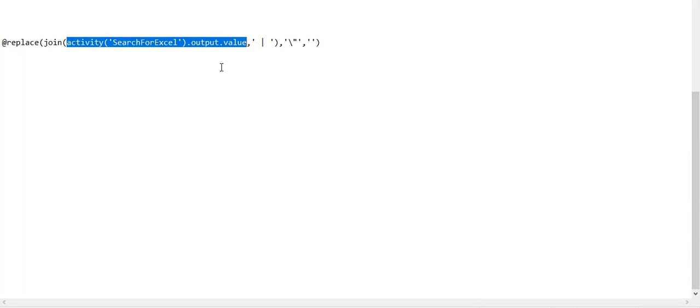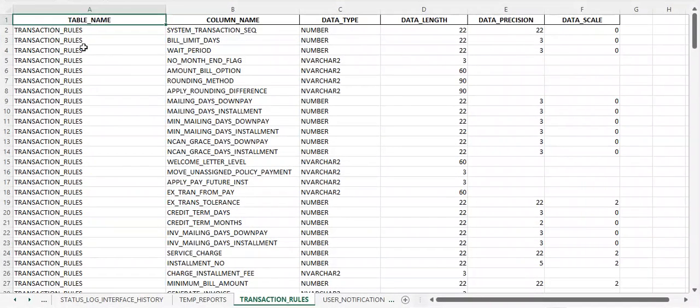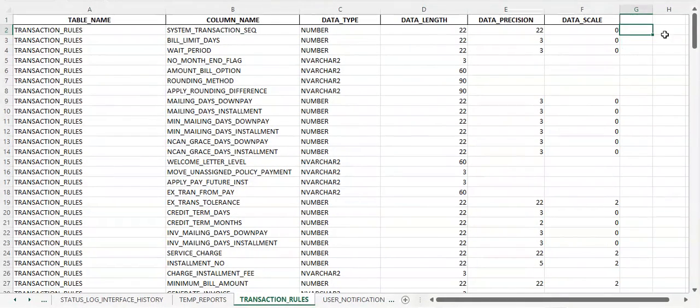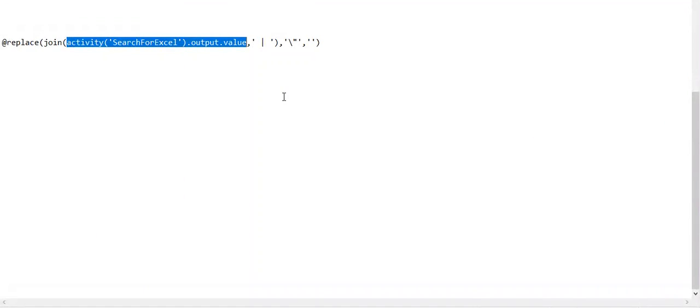So I use this particular join operator, and every row, let's say each row has 5 or 6 columns, every row should be separated by a pipe operator. That's why I have used the pipe.